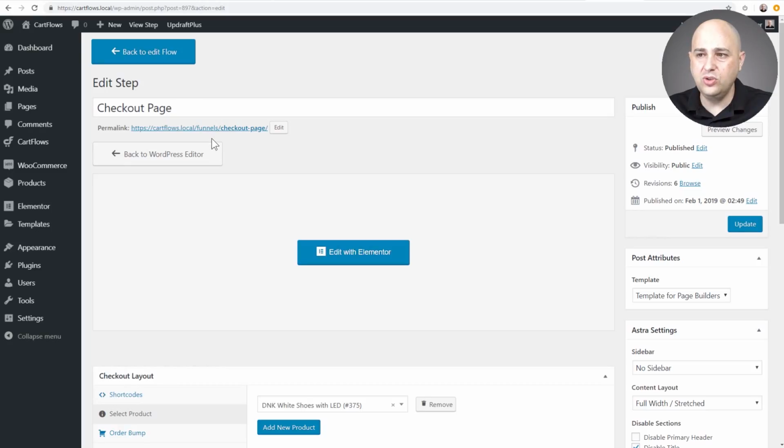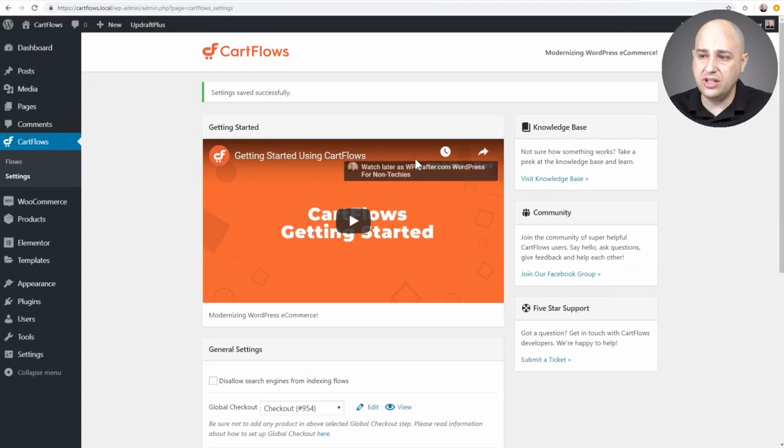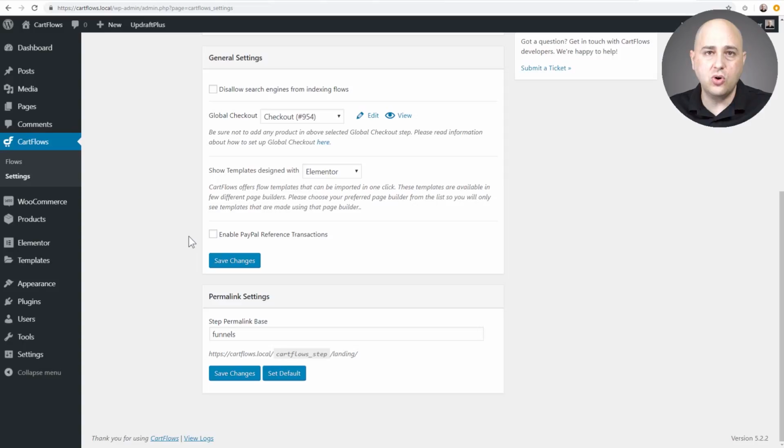So now you have control over this and you have three options of how you want your links to be structured, whether you don't want this middle piece that I've been talking about, or if you do. And also a reminder that you can change the last piece of your link as well. We just want to give you greater control over everything, over every aspect of your funnels here at CartFlows. And with this new feature underneath the settings, you now have greater control over the links and the link structure for all of the steps inside of your flow.